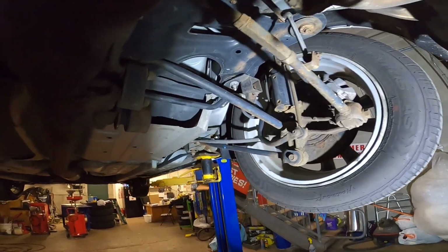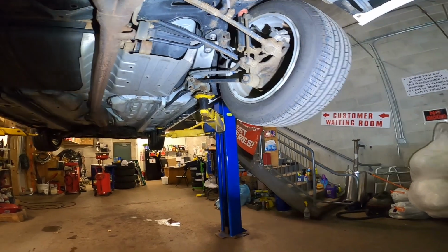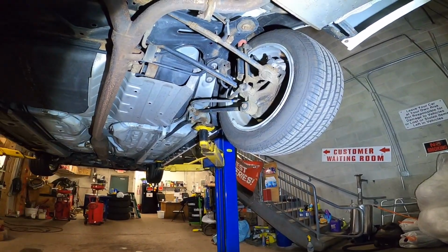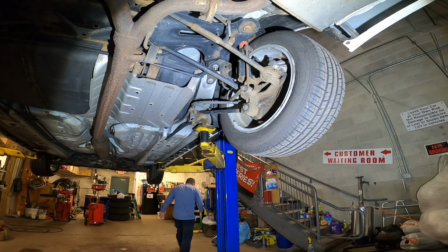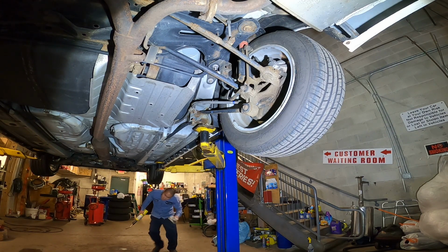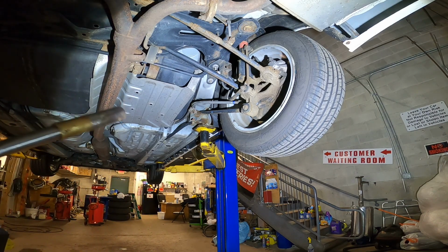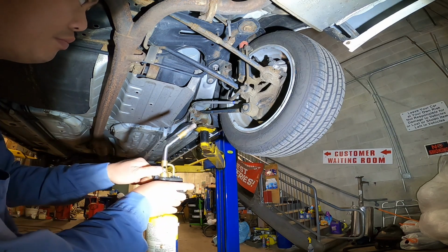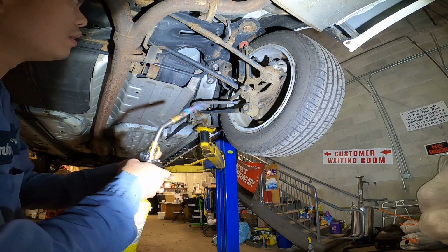Okay guys, here is the bushing, so let's get started. All we need is a 12mm, but before we do it, we're going to hit it with the torch a little bit. It's very important, we don't want the bolt to strip or snap.